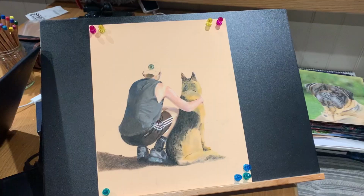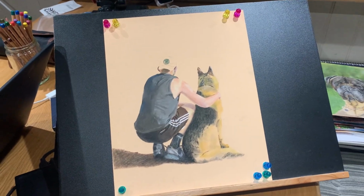Dexter's had a lovely walk this morning. He came running back to the boat, which was really nice to see. I've got the fire lit. I've got some editing to do. I've also got to fix my website for my magic shows because that's down. And I've got some commissions to do. This is what I'm working on at the moment.